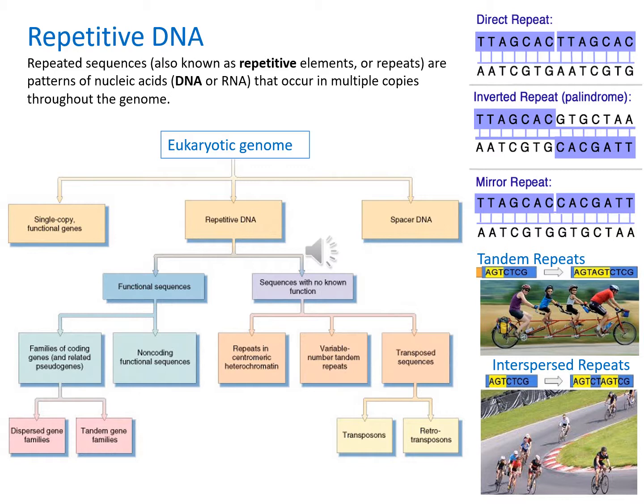Sometimes individual copies can undergo differentiation, modification. However, on average, they have a more or less similar sequence, and also they are functionally related. So they exist as a family, and individuals in this family can be dispersed. So there can be intergenic sequences between these genes. In that case, the gene family is a dispersed gene family. At other times, the copies can occur one after the other as a tandem array, so that we have a tandem gene family.